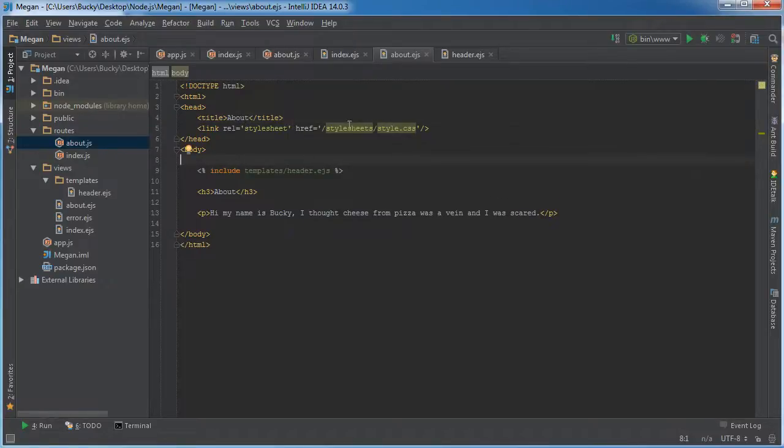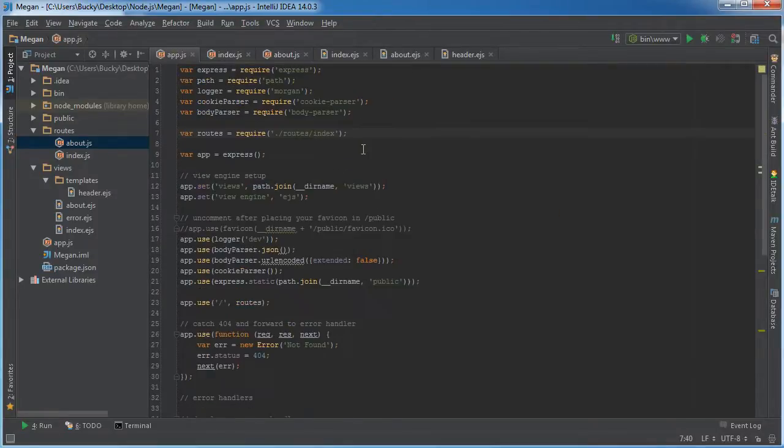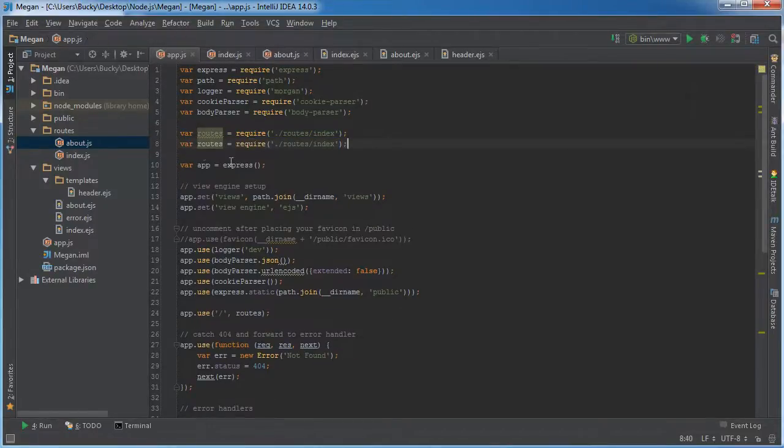Alright, so now what we need to do is set it up first in app.js. Essentially, in app.js we let our program know, hey, we made a new page, so whenever the user requests that page, this is how you handle it. It only takes 2 lines of code, pretty simple. If you copy this, this is for whenever you require the home page, we can just change this to about. And of course we need to change the variable to about. So now the about variable is equal to this file right here, simple.